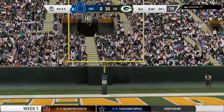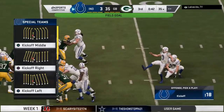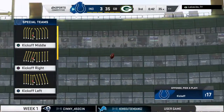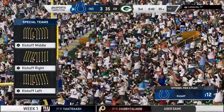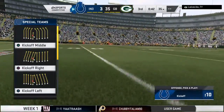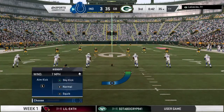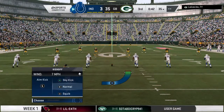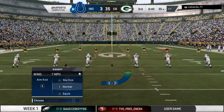The kick by Lutz is good. And they'll get back 3, but this remains a large deficit. I'm kind of surprised they kicked the field goal. I guess you get some points, but this deficit, third quarter, I don't know. Yeah, I don't either. I'm with you on that one. When you're down that much, kicking a field goal, does it feel a little bit maybe like waving the white flag and just wanting to get out of here? Yeah, I think you've got to go ahead and try to get some bigger points on the board.